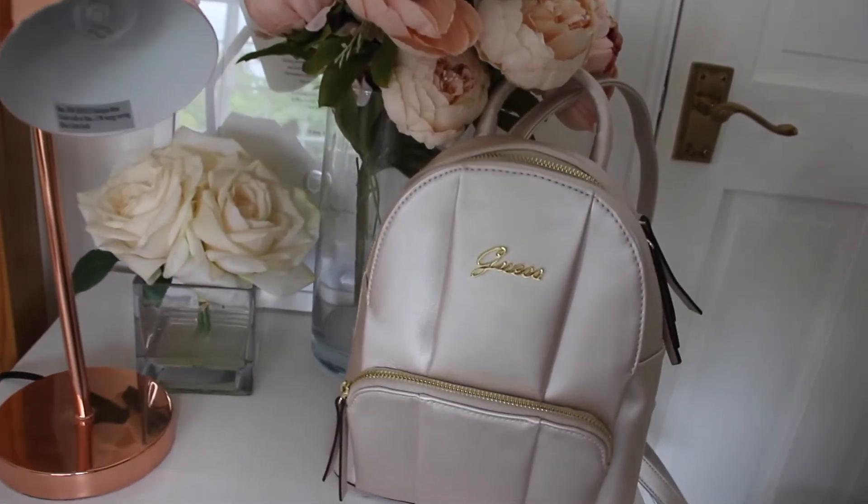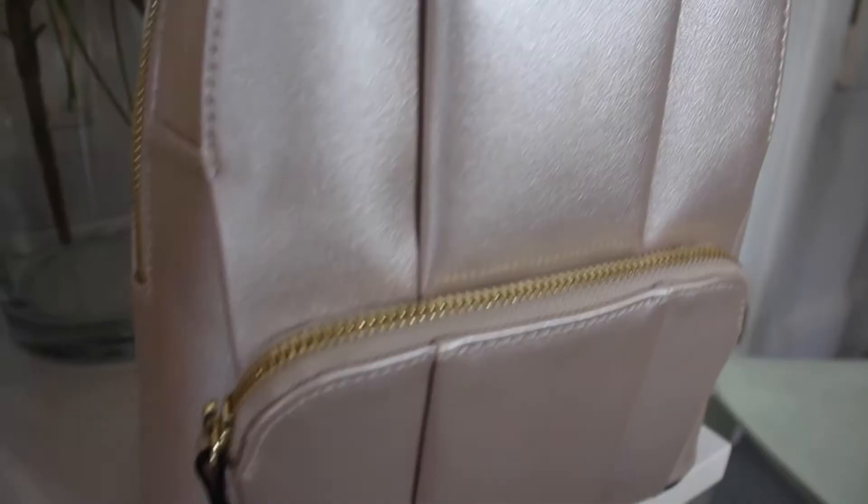So this is my bag. It is a little mini Guess backpack and I bought it at a designer outlet center — it was about £39, which I think is so good. I've been looking for a backpack for ages because I'm going away tomorrow to watch my boyfriend racing, and being at a racetrack with a handbag trying to carry around your phone, a book maybe, snacks, whatever you want, is quite difficult.